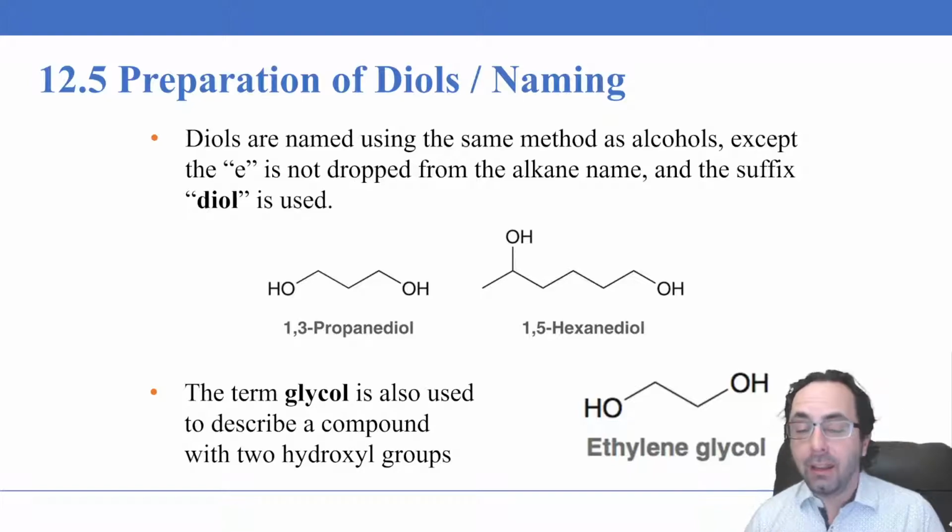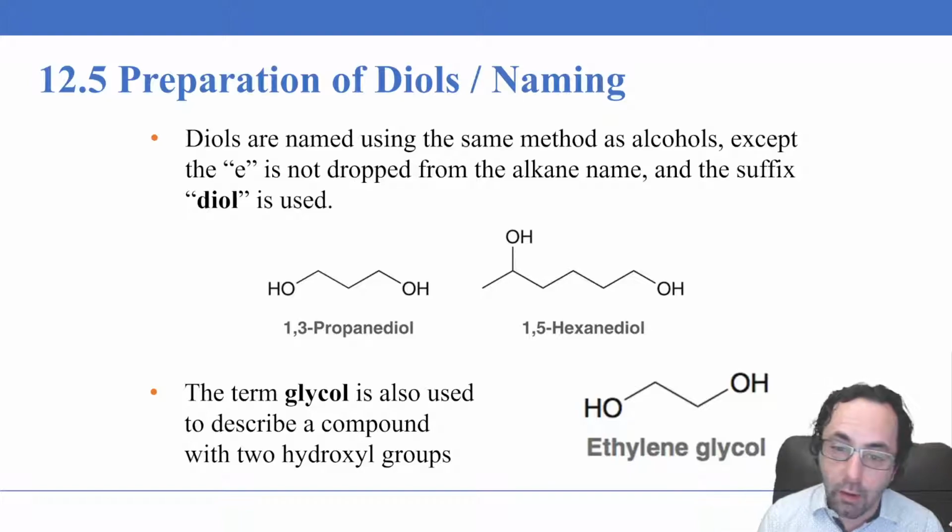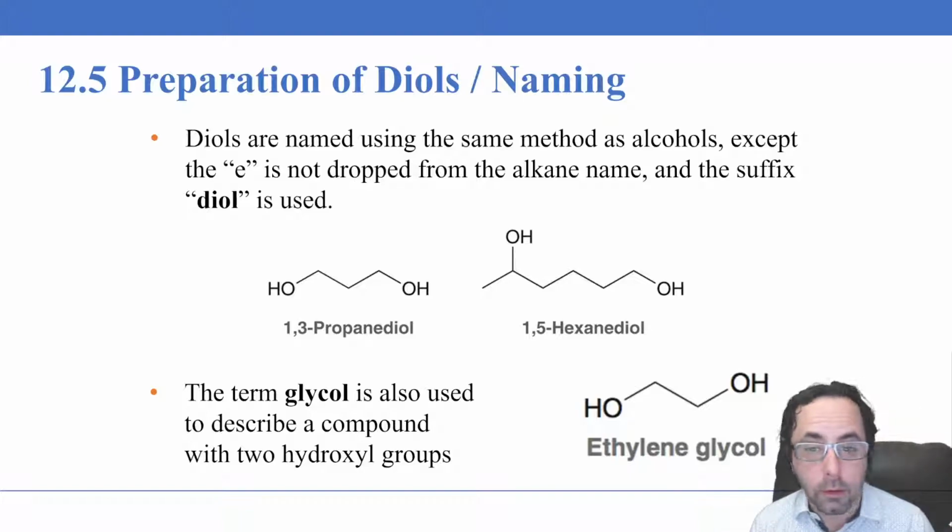And in the first lecture, we talked about how to name alcohols. We also talked about various reactions that we've seen before that can produce alcohols, and some new ones that involve the reduction of carbonyls to produce alcohols. Now we're going to start by talking about some other reactions of alcohols.